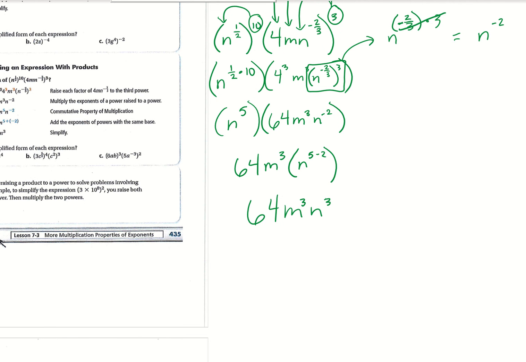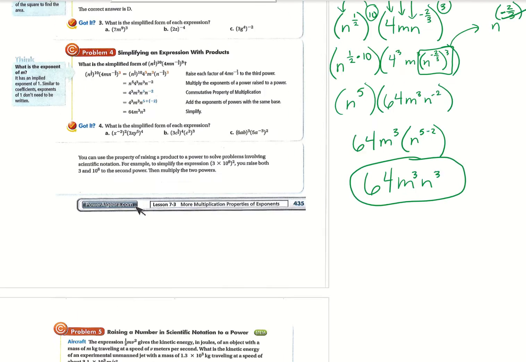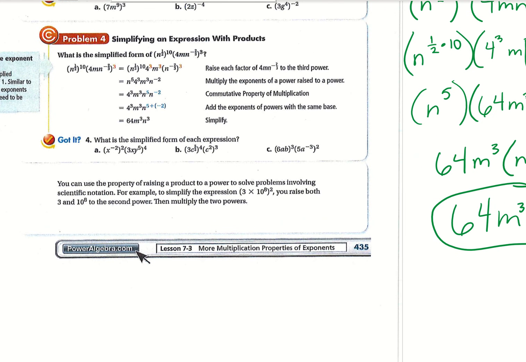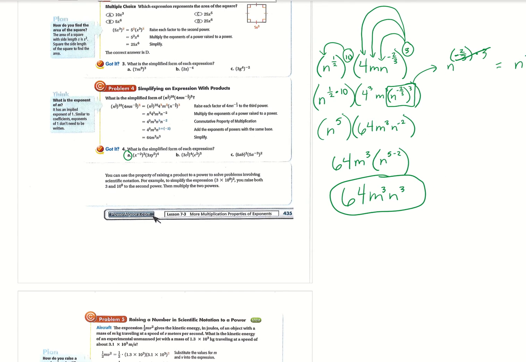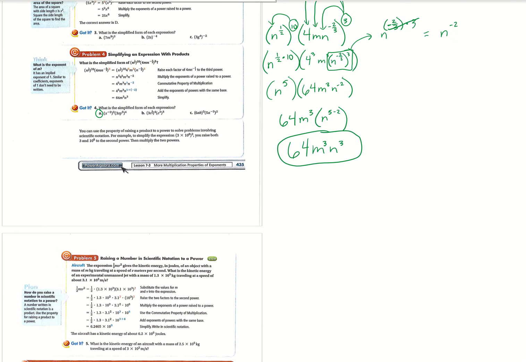So I checked my answer. This time I did not make a mistake in there. So, yep, we are good on that one. So like I said, it's a little bit more confusing. There's a few more steps, but I want you to go ahead and try it out. So try got it problem 4A. And then go ahead and we'll just call it there. We'll take it a little bit easier. Okay, so try got it problem 4A, and then we'll move on one more time.